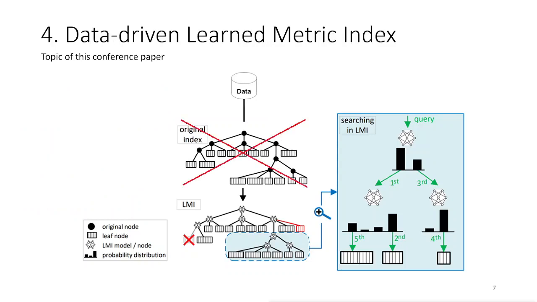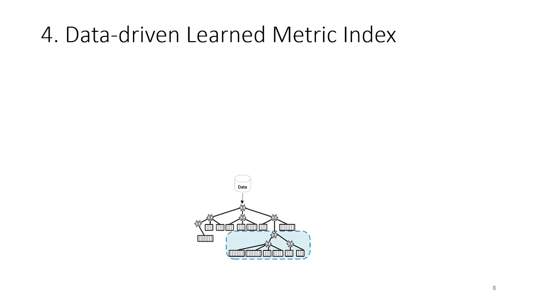Okay, so what would it mean if we were to approach building of an LMI in an unsupervised fashion without the labels that the original index provides? Well, the training input will be the data and nothing but the data, and we will have to use unsupervised machine learning models to pick up the signals solely from the descriptors. This is the core difference between the previous LMI paper, where the labels helped directing the LMI training. In general, unsupervised training is more challenging, but is more typical of the real-world scenario where we have great data volumes that are not annotated, because annotation is difficult and it is expensive.